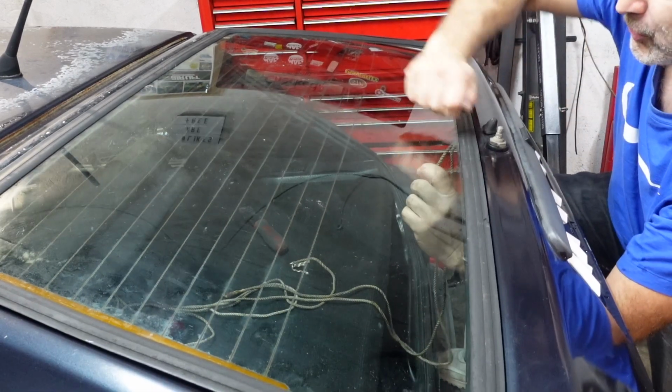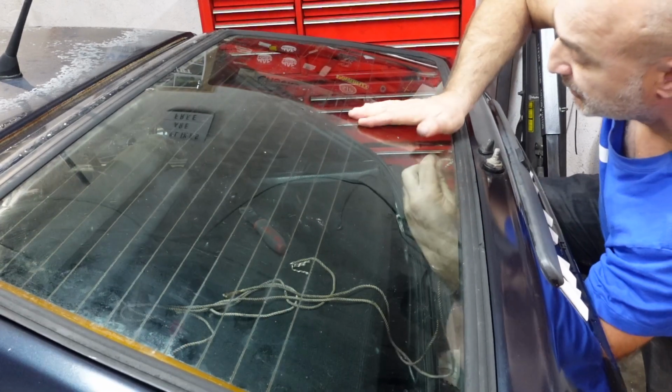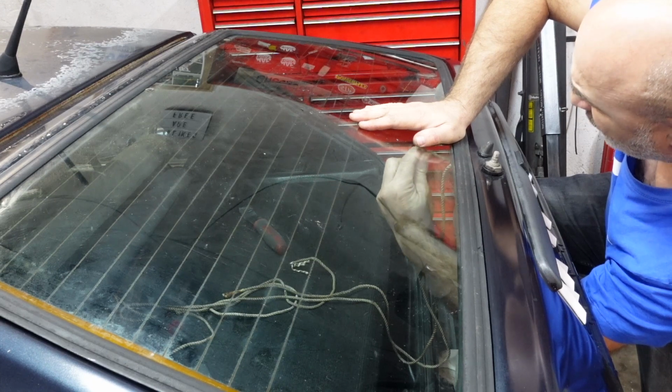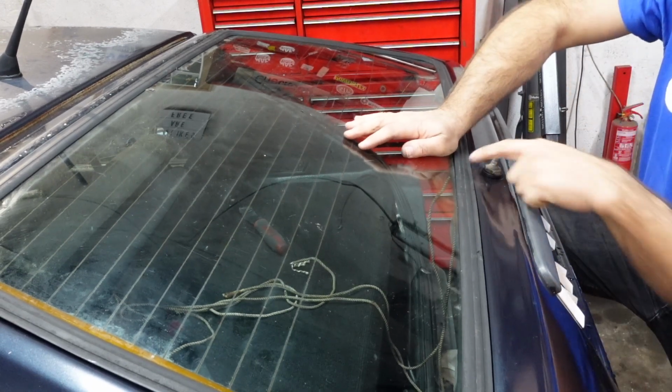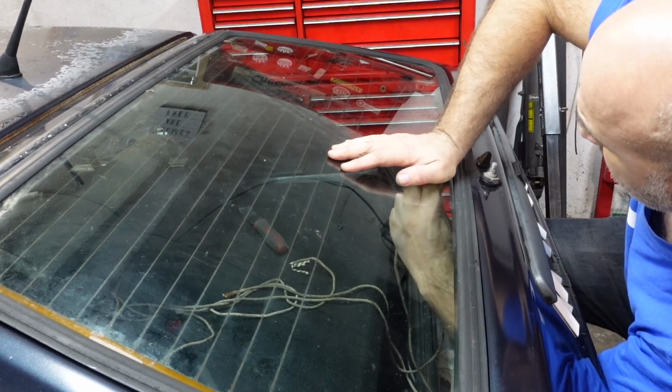What you do is you pull this way, not down straight away, because what you want to do is pull the rubber up over. As you can see, look, it went down straight away. So that's what I'm going to do. I'm going to keep on pushing it.